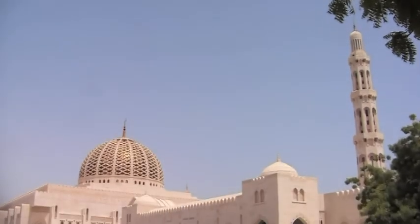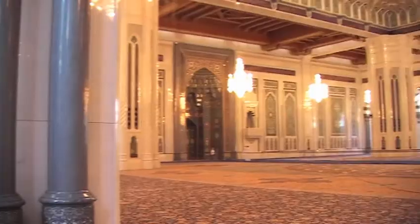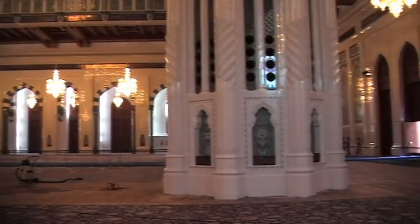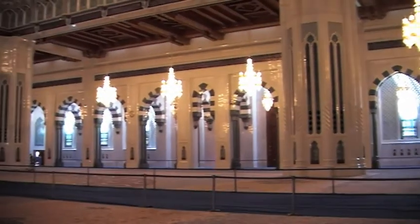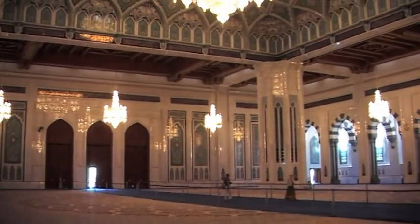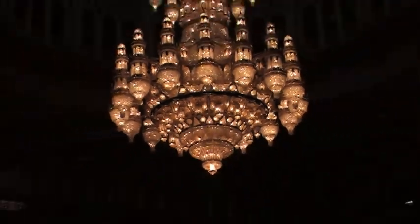A must-see highlight in Muscat is the Grand Mosque. The Sultan of Oman paid for this complex and he didn't save on expenses. A major feature of the design of the interior is the prayer carpet, which covers the floor of the prayer hall. It is the second largest single-piece carpet in the world. It contains 1.7 million knots, weighs 21 tons and took 4 years to produce. Another great thing to see is the second largest chandelier in the world, which weighs 8 tons and has a spiral staircase inside to change the bulbs.